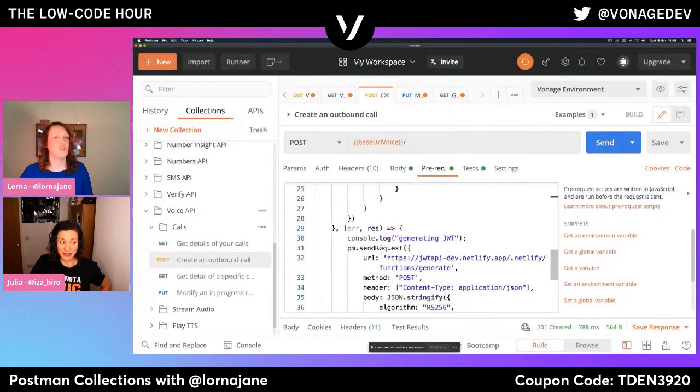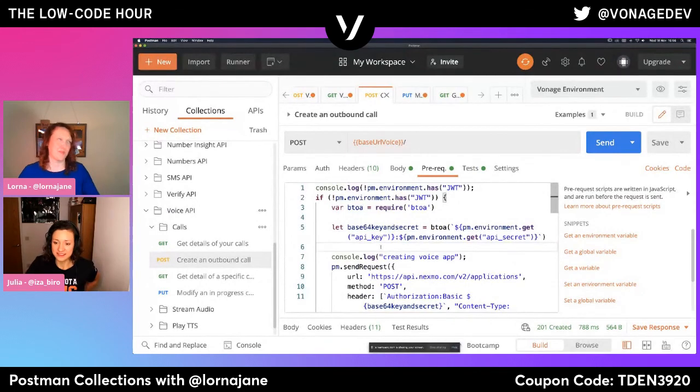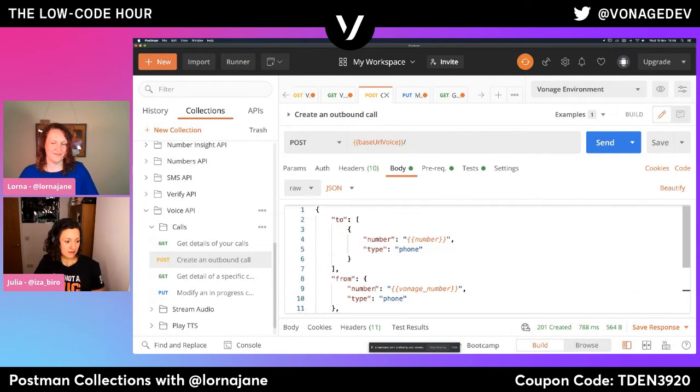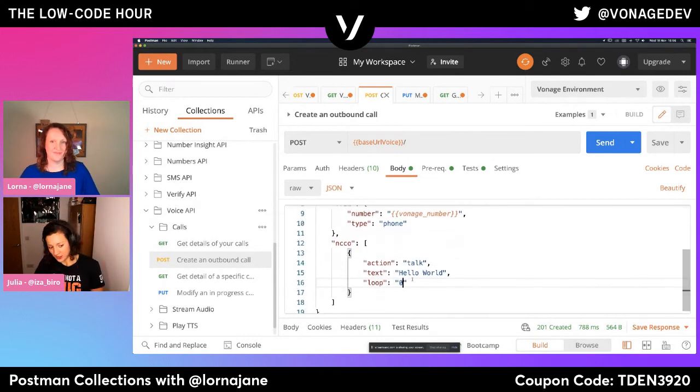This is awesome. I'm really happy that we can make other requests in the pre-request script, because what this create an outbound call is basically is 3 requests made one after the other, but the end user just provides credentials and phone numbers and an action and presses send, without having to create the application and generate a JWT.